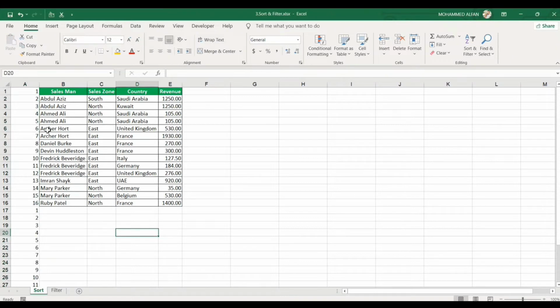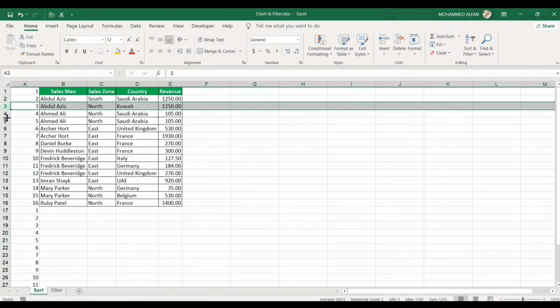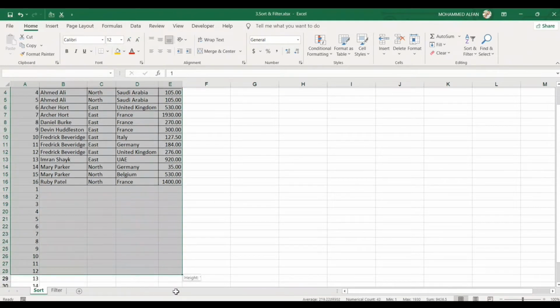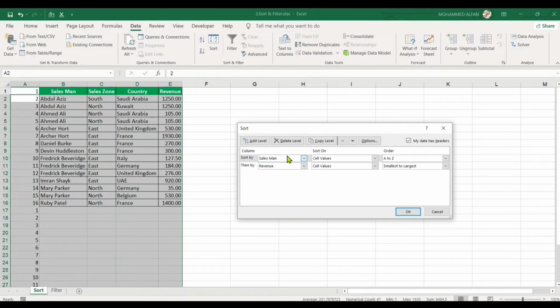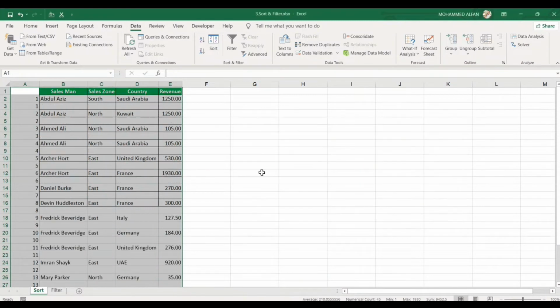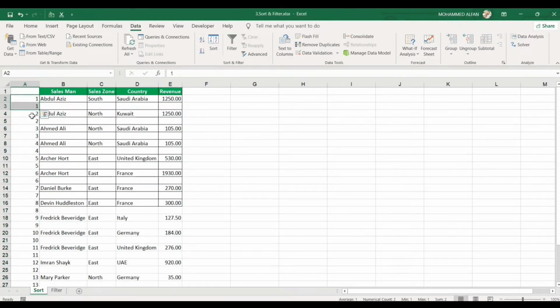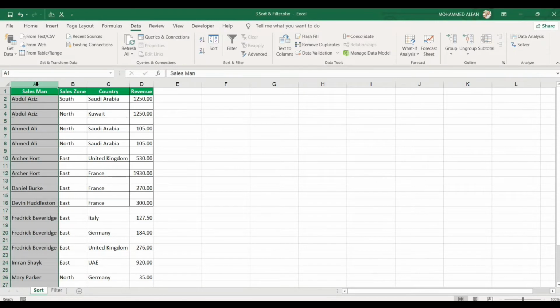I should get a blank single row after every row. So select completely, go to Data, Sort, delete the existing level, and sort by Column A, smallest to largest. Now it will get added 1 1 2 2 3 3. Now you can delete this. Now automatically single rows got inserted, right?